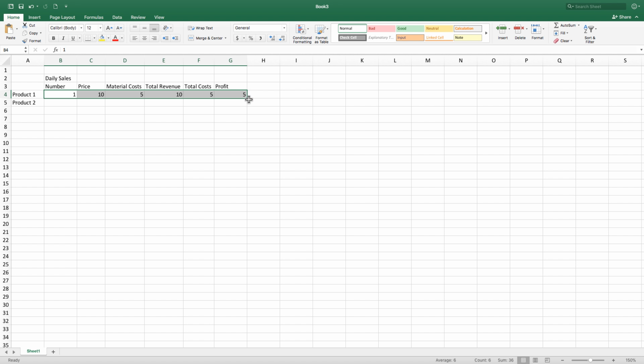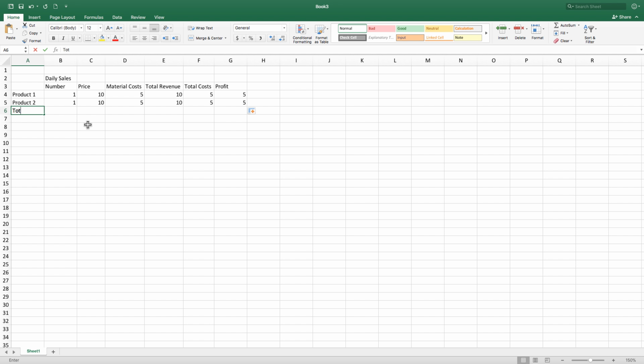The next step, what we're going to do is highlight all of the numbers that we have, and we're just going to drop it down 1. And so now all of our calculations have been brought down. And so we can go through now and just change some of these items right here. And once we do that, our profits will change.